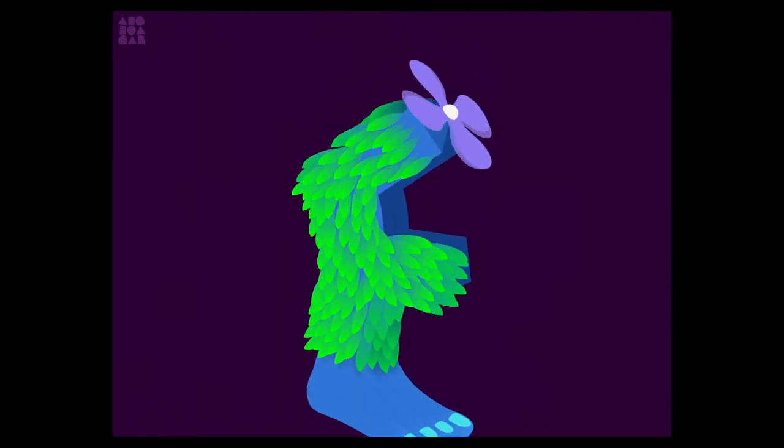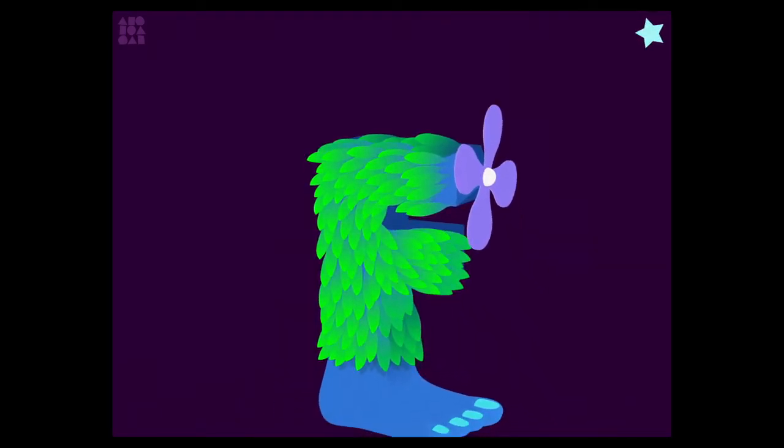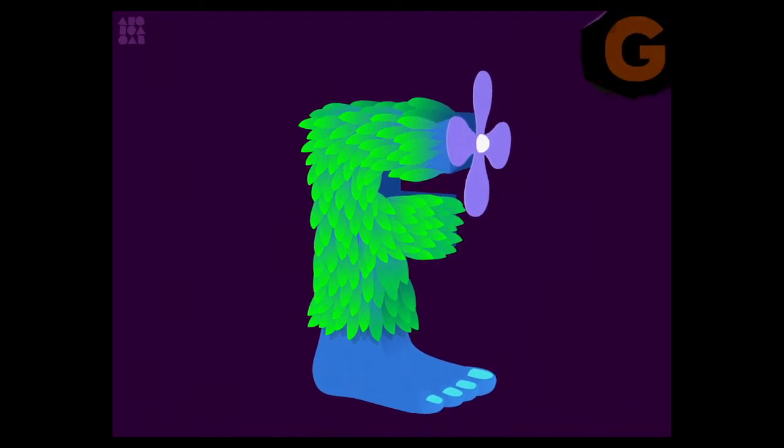Well, look, it's a fan that looks like a flower. Okay, let's just say that. Oh god, I shut it off and he fell down. Alright. Well, you have fun with that, then. You have fun with that fan. Have fun flying through the air.